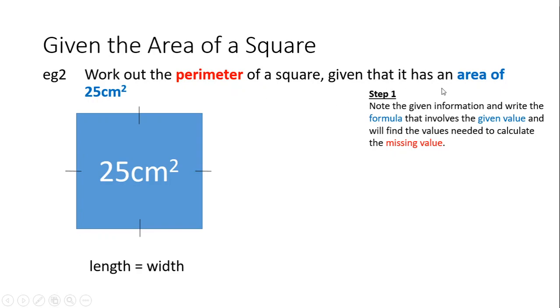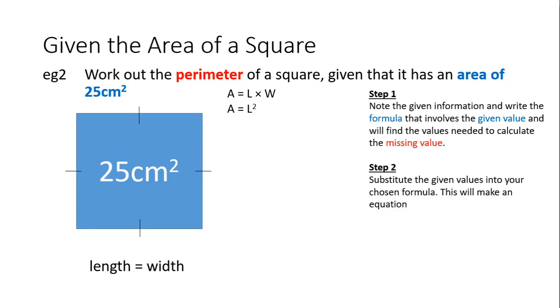However, I can write the area formula, and it'll help me to work out the lengths. And once I know the lengths, I can work out the perimeter. So let's do that. The area of a square is length times width, same as the area of a rectangle, except in the case of a square, the length is equal to the width. So I could say that the area is length times length, or simply area is length squared, this multiplied by itself.